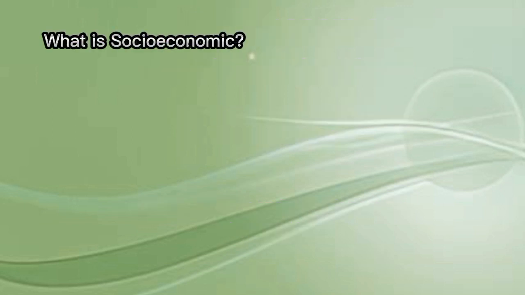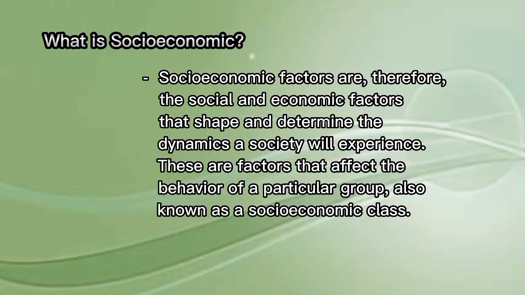So, what is socioeconomic? Socioeconomic factors are, therefore, the social and economic factors that shape and determine the dynamics a society will experience. These are factors that affect the behavior of a particular group, also known as a socioeconomic class. Perhaps the most interesting behavior of members of a socioeconomic class is their behavior as consumers. Different socioeconomic classes will generally have different priorities, and this will affect how they spend their money.